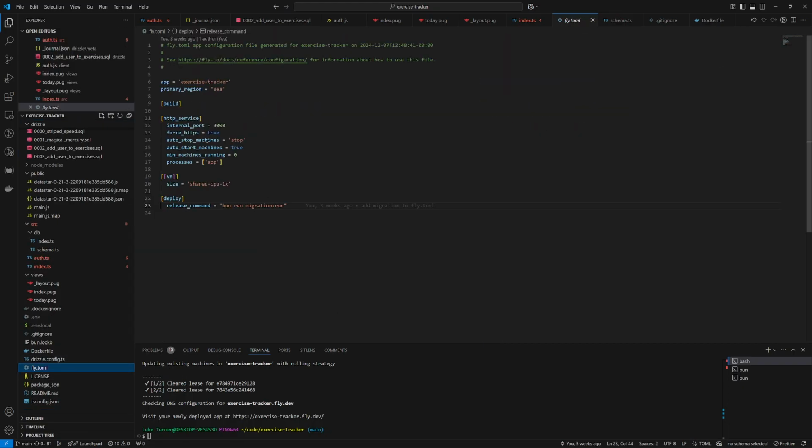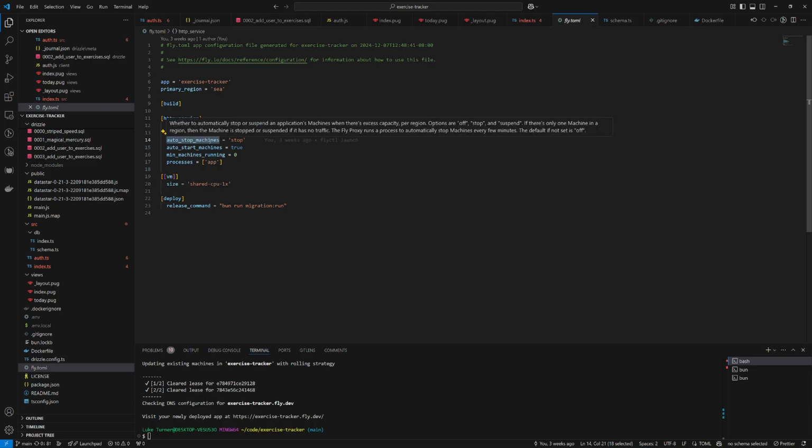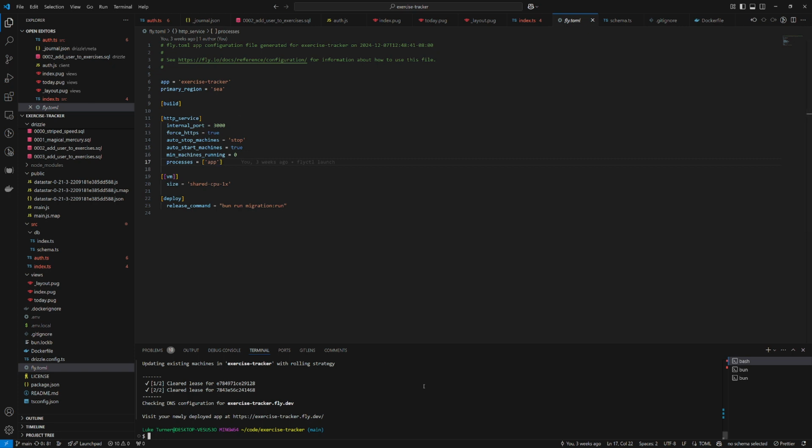You can see here it's got auto stop machines and auto start machines, min machines running. And so one of the things here though, I actually am going to adjust the scale.